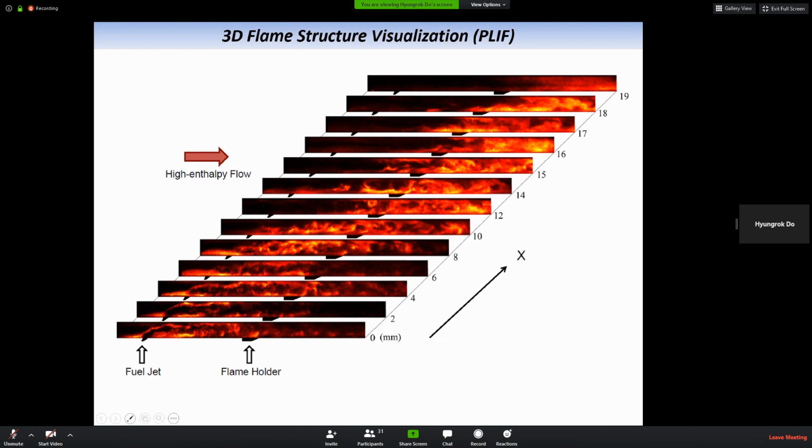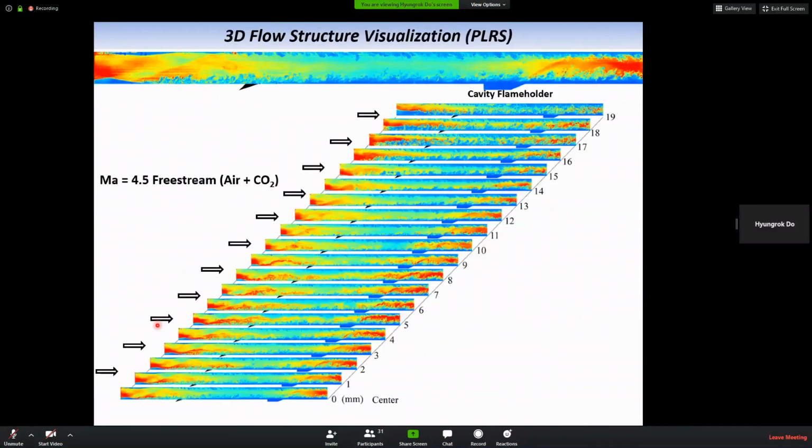That means OH radical concentration is higher at this location, and then the combustion reaction is maybe more active at this location, and the temperature is higher in this region. So your flame marker, that is the OH distribution, is now imaged at different locations, different slices. In the near sideward regions, you see a diffuse high temperature region or reaction region. But near the center region, a shock wave that is produced by the jet injection.